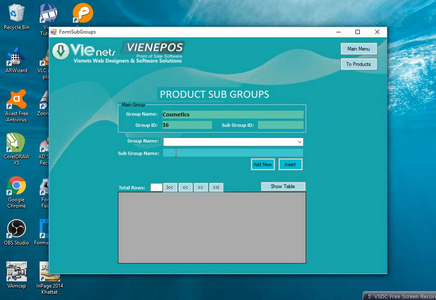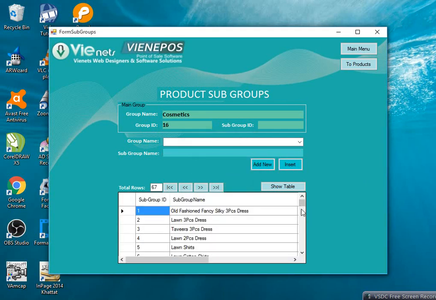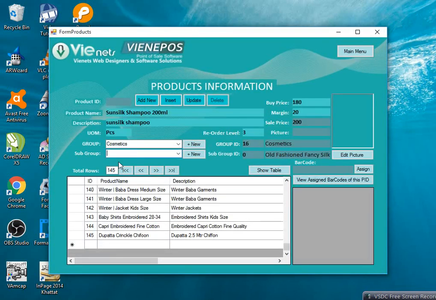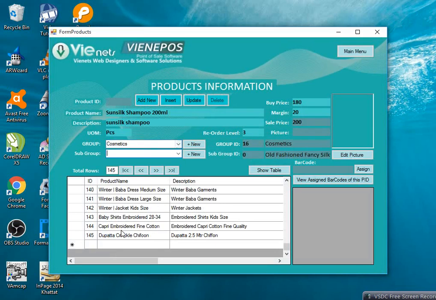For example, cosmetics has a lot of things, for example soaps, shampoos, perfumes and other things. So in this case you can simply write shampoos, and it will be inserted successfully. Then click OK, and then you can see that shampoos is also available here.